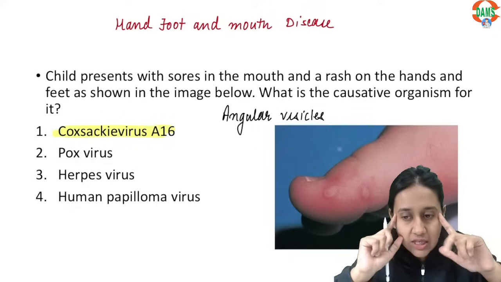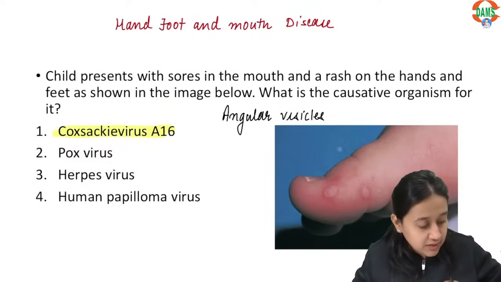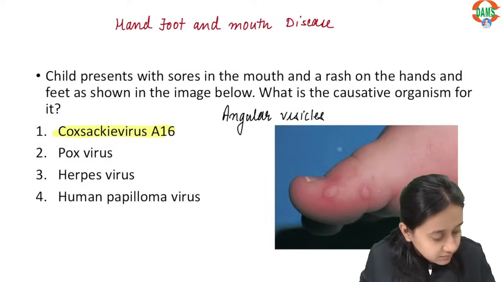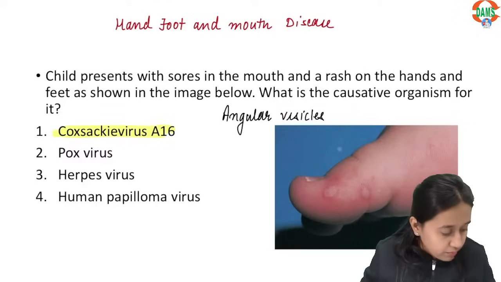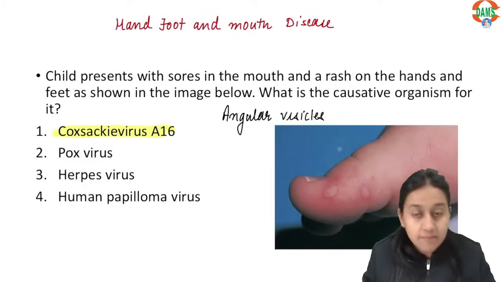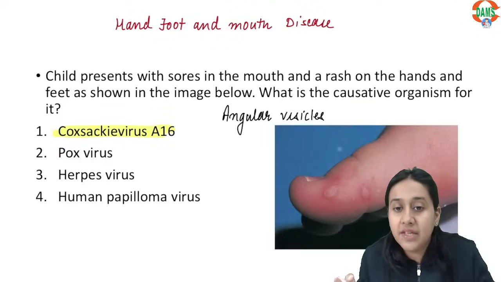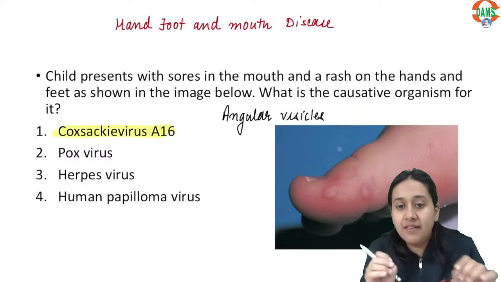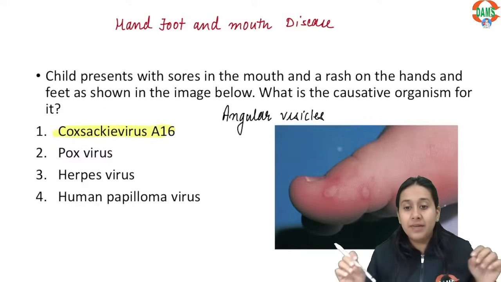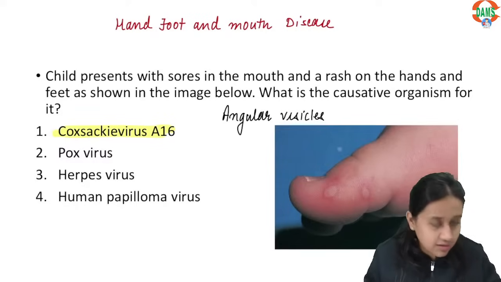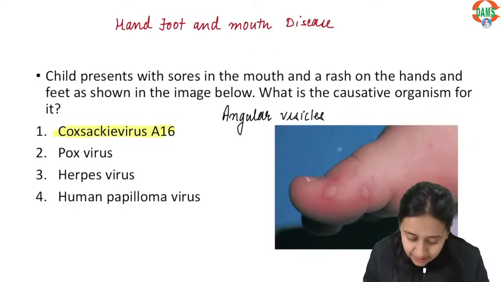Now there was once a question asked, and the question was, what is the treatment of choice? Can you give me the answer? What is the treatment of choice? Anyone? The treatment of choice is nothing. You just wait and watch. Give conservative therapy. There's no point of giving any antiviral drug. So please remember the treatment is conservative, symptomatic. No antiviral drug is required in these individuals. Okay? Now let's go to the next question.